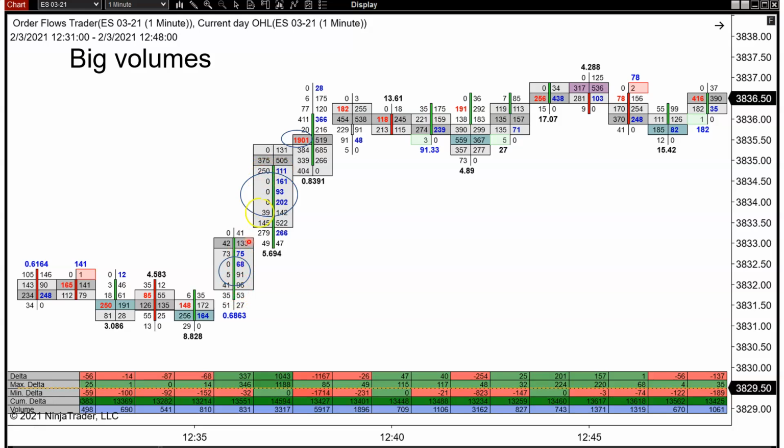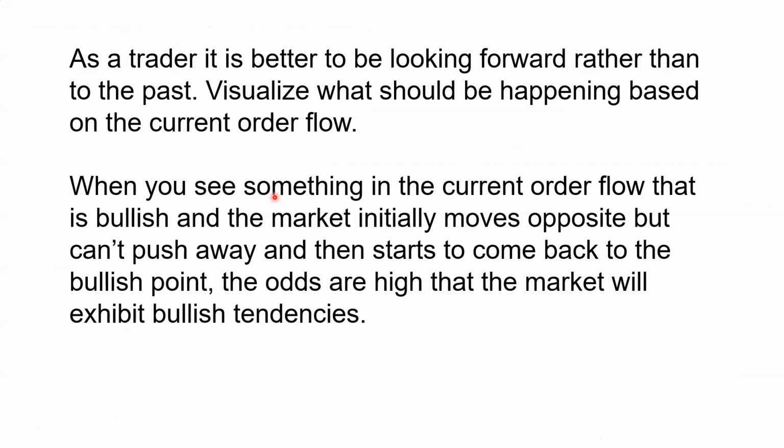How do I know someone's sweeping through here? Obviously, you've got the 1900 up here where they just turn it bid. They started buying down here, 32s, 33s, 34s. They don't want to pay more. Gets up here to 35. Okay, that's my limit. They just work a bid there. That's the big volume. It's an order working through the market.